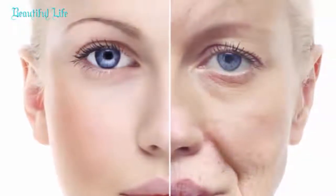Remedy 8: Rice water face wash for ageless skin. Rice water is one of the top beauty secrets of Asian women. It is rich in beauty vitamins and minerals that work effectively to reverse the signs of aging. Washing your face daily with cold rice water tightens skin pores, energizes the skin, lightens skin tone, and slows down the aging process.